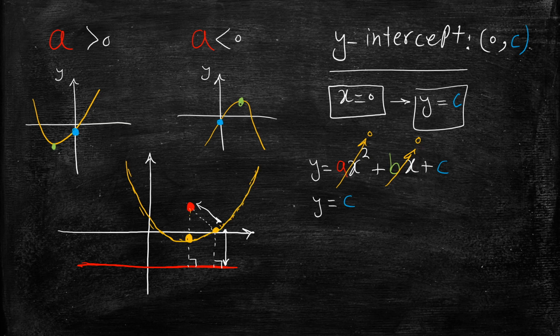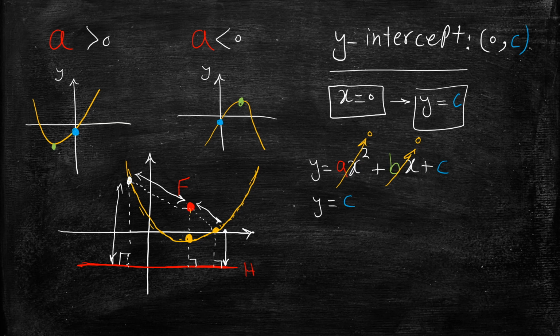So all these points are located near this focal point, the red point, the fixed point, let's call it F, and this horizontal line, let's call it H. So juxtaposition, parabola: all these points are located near this focal point and near this horizontal line. That's why they nickname it a parabola. So any point you consider in the graph of quadratic equations, if you draw a line to the focal point, that's the same distance as you draw a line to this horizontal line. All of the points have that feature. And how to find this horizontal line and the focal point is going to be a completely another video.